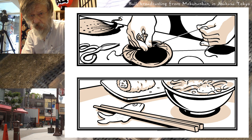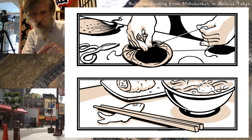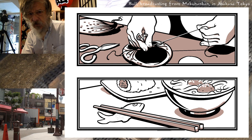And look over at the roll. On the plate there, there's a roll of some kind of makizushi. The end of it has grains visible as a tan and a ring visible as tan. But when you go to the darker one, we've got to cut the A and the B. So that tan color should be under this whole thing. Where those four grains were cut, it should be under the whole circle.